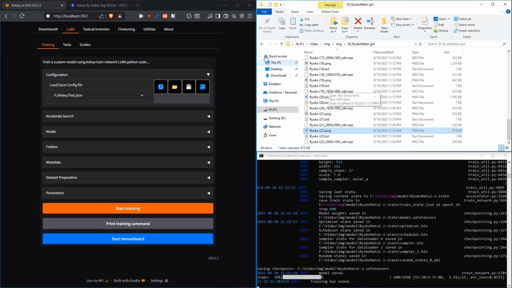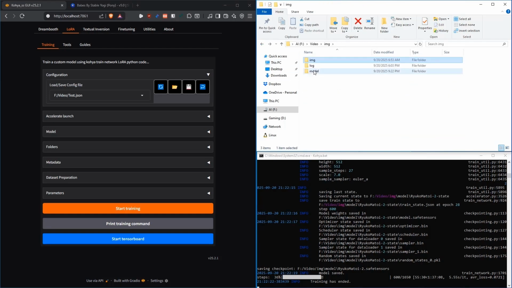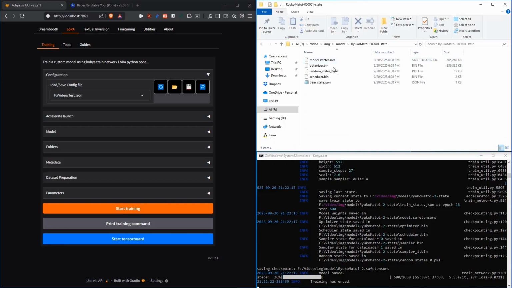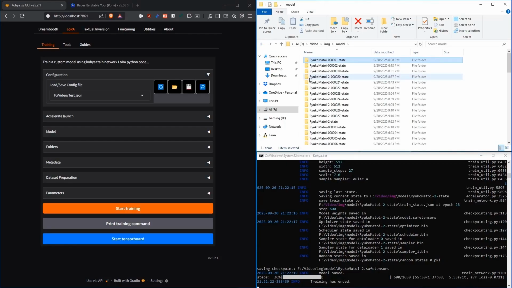Then we covered how to train two ways. We covered by just feeding it the save tensor file, meaning the epoch file, and then it's gonna do the training from there, starting basically from scratch, from all the information that it can get from that specific file. And the other way is how to enable the state folders so that we can get this train state JSON file and our model save tensors file that we can then make a reference to in our advanced parameters to continue the training from there.